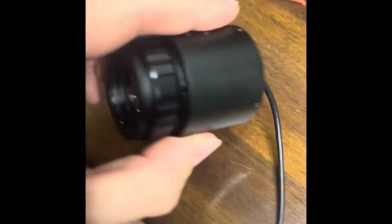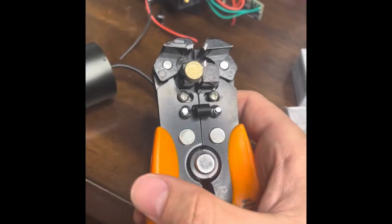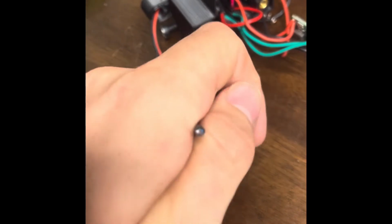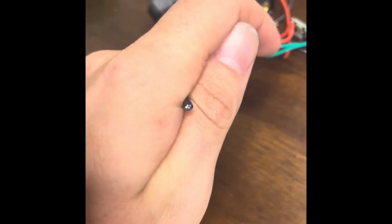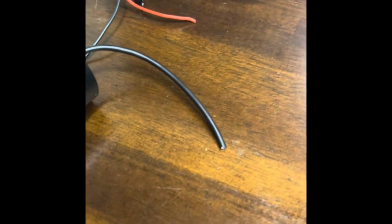I want to note that once you clip it, you don't want to use a wire stripper like this. You absolutely do not use this, okay? The reason is these wires are so thin, they won't even show up. When you use that stripper, it'll rip the wires out from inside and you'll have no connection in the harness, and then you'll be wondering why your display doesn't work because it's not going to turn on.